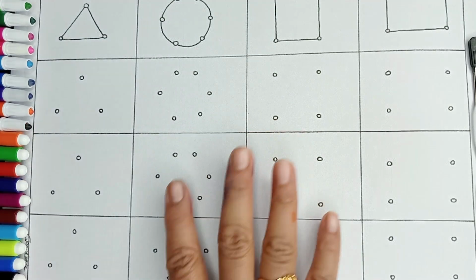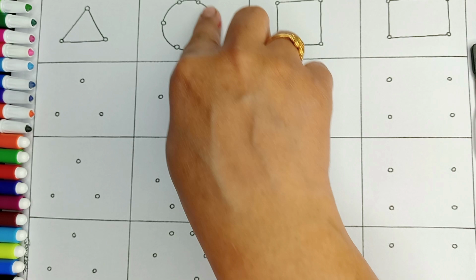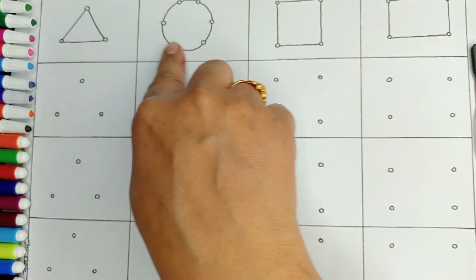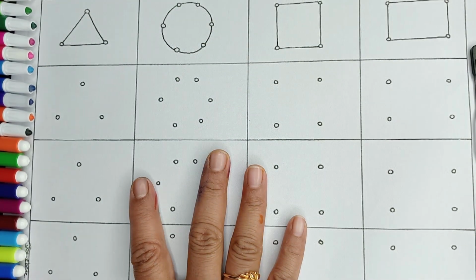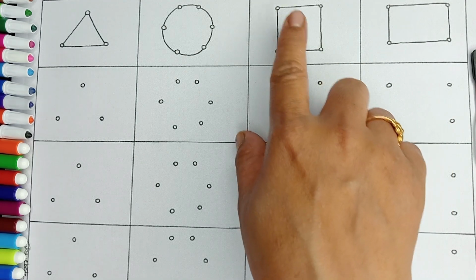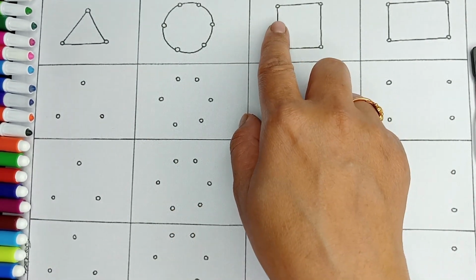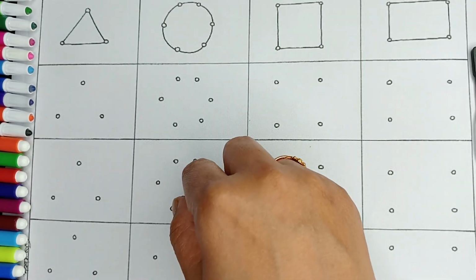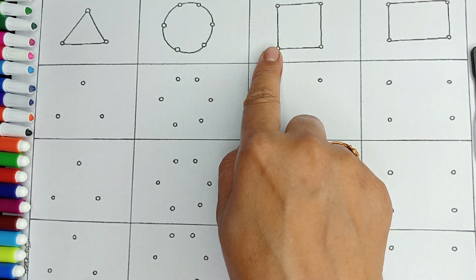1, 2, 3. And can you tell me which shape is this? This is a circle. It doesn't have any edges. Can you tell me which shape is this? This is a square. Can you count how many edges there are? 1, 2, 3, and 4.